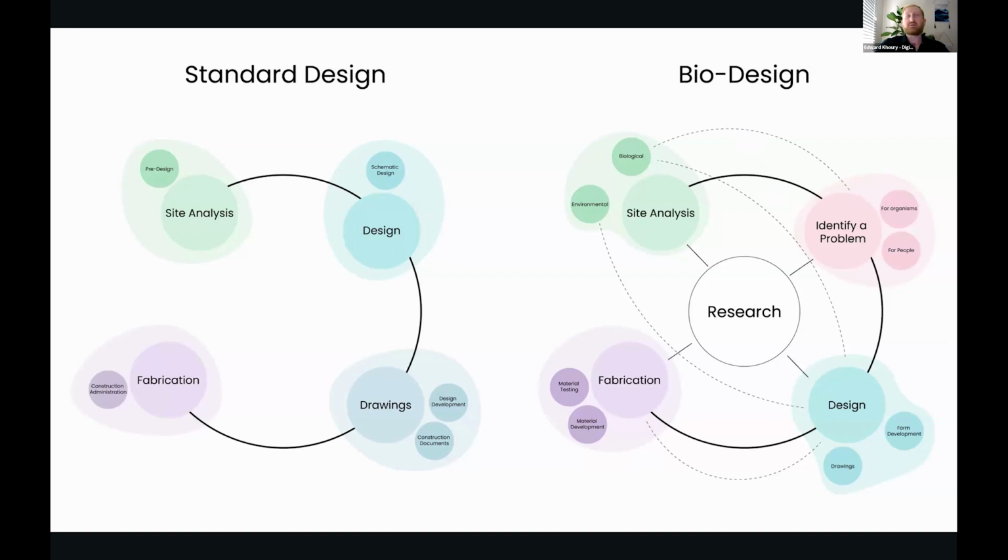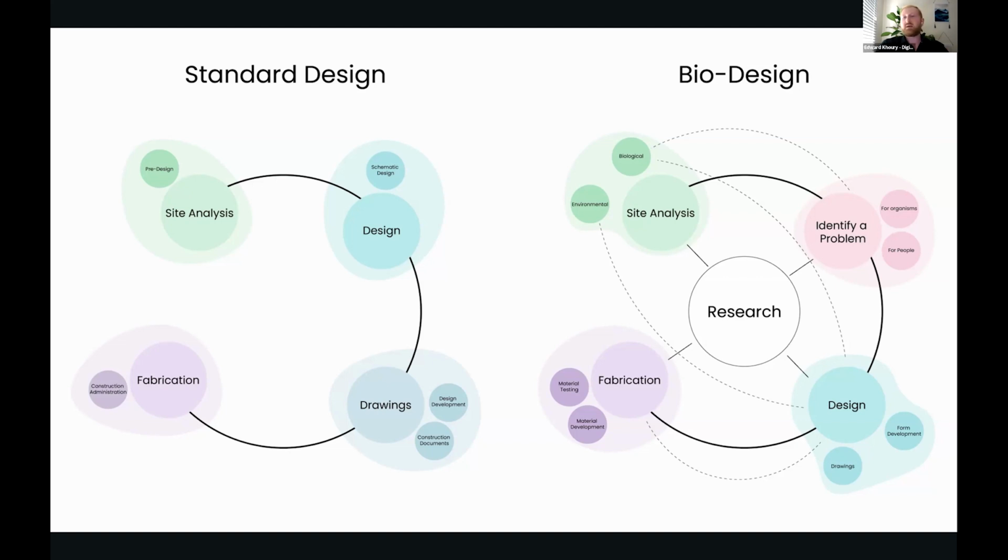Biodesign, on the other hand, is heavily rooted in research and constantly reaches back to biological organisms. As you do the site analysis, you're not only researching what is in the environment, but also what was pre-existing there, what's living there, and what's lacking there. One step that gets added in this process is identifying a problem, because more often than not you find contaminated sites or problematic locations because of some sort of interference or an imbalance in the organism, in the system, in the ecosystem.